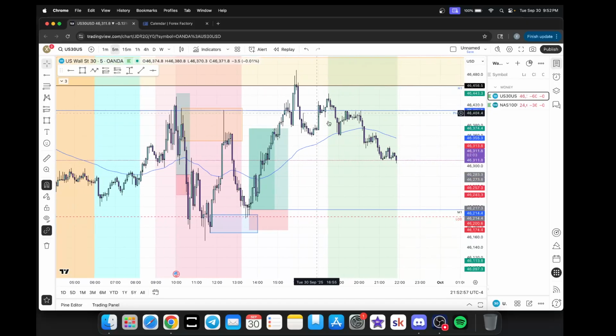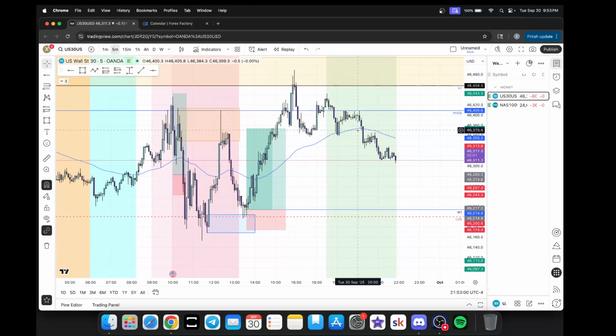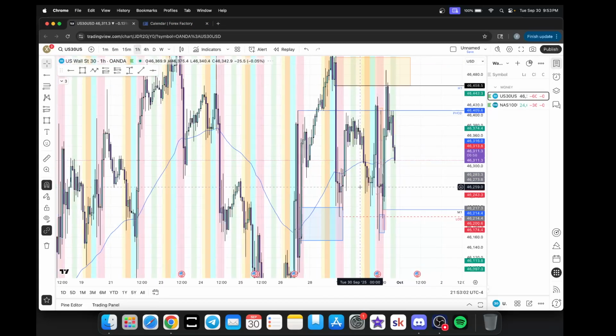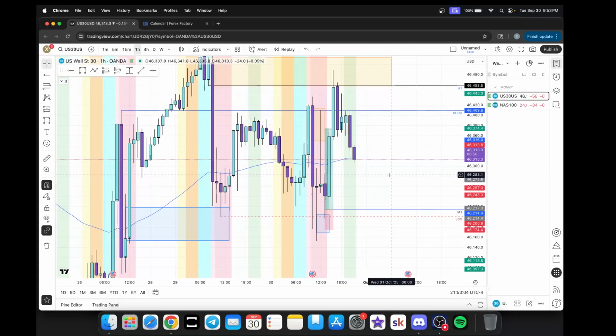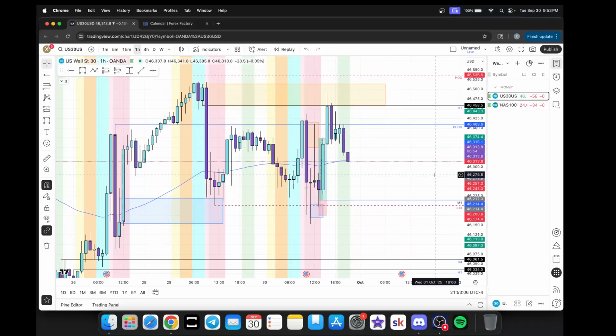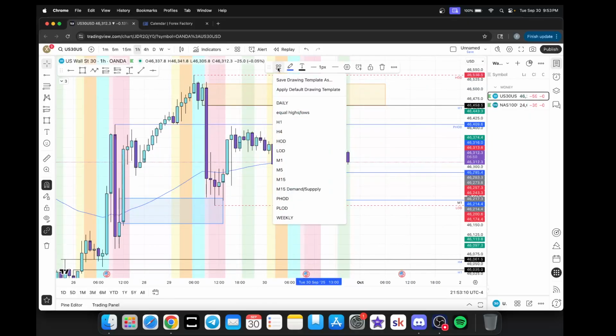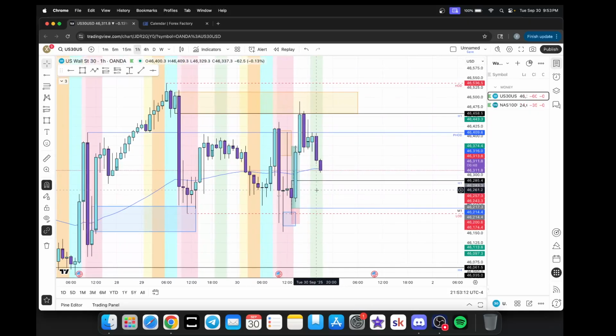And now we can see price currently is having a reaction off this H1, H4. So going into tomorrow, we will be looking at what price does. We do have a new H1 here. Should price respect this area overnight and have a reaction, then we would think, okay, where's market gonna go next?